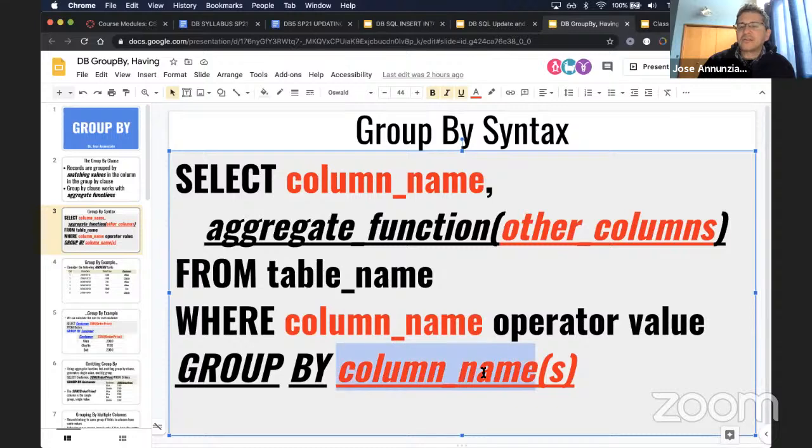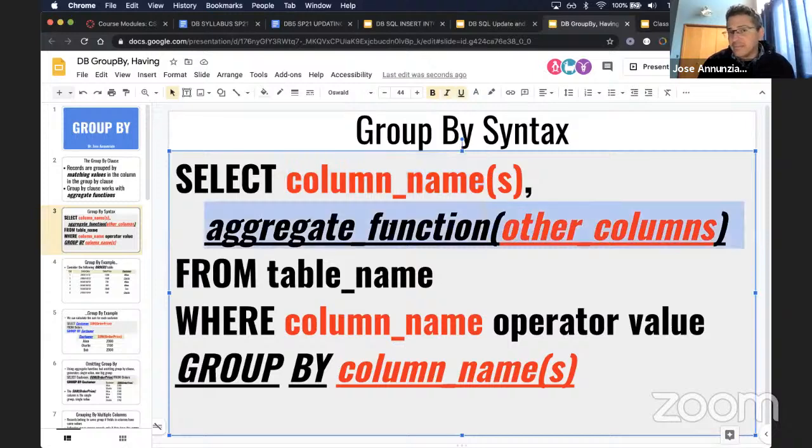So if you're grouping by multiple group columns, then those can be listed here. So if you're grouping by A, B, C, then they could certainly be here. The other columns, if you have C, D, E, and those are not in the group by, well, those cannot be listed here. They can be aggregated, but they cannot be listed on their own.